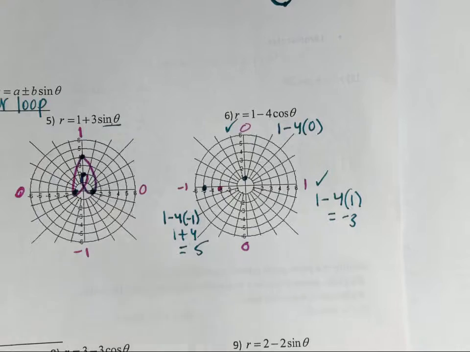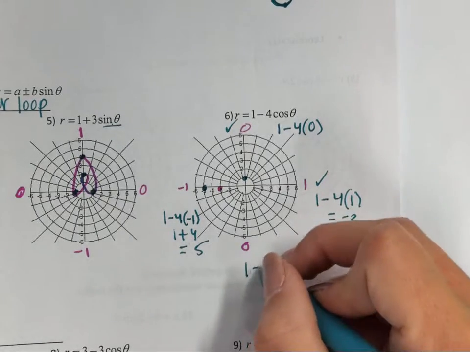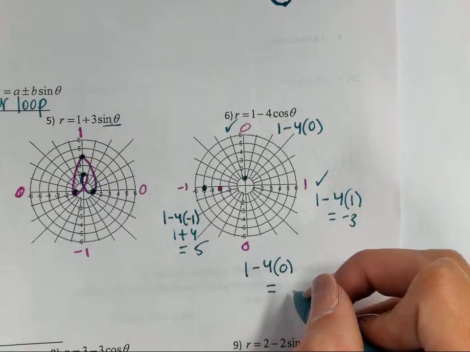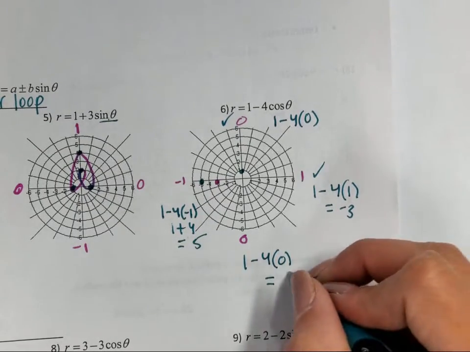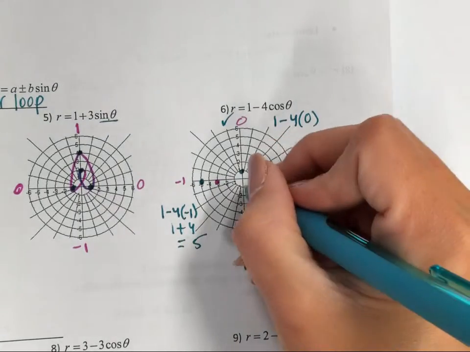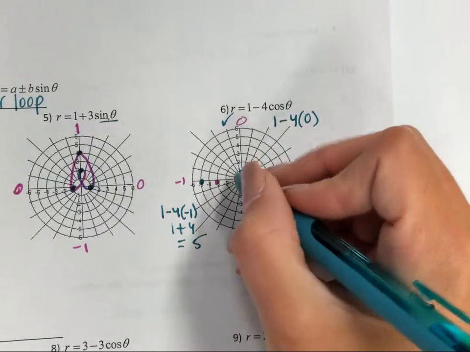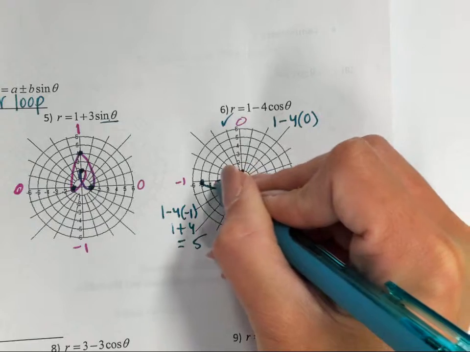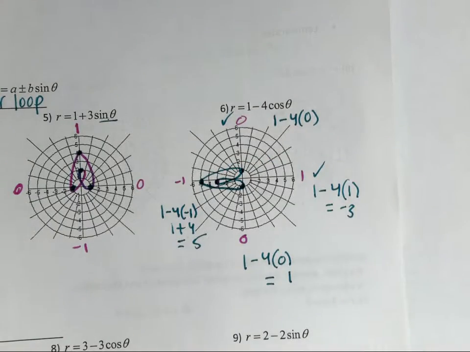Alright, last one, when we plug 0 in, 1 minus 4 times 0 will give us what? 1. Very good. Towards that number. So that'll be right here. So you start by drawing at the tallest point, inner loop right here. Did anybody get this one on their own? No. 2. Okay. That's why we're going to practice some more.